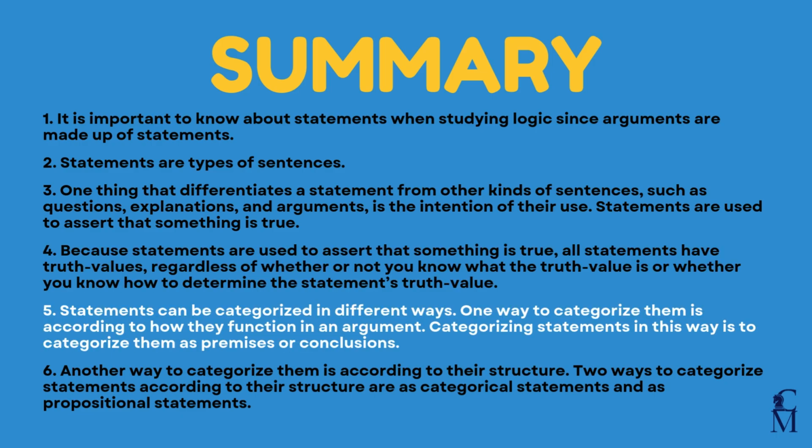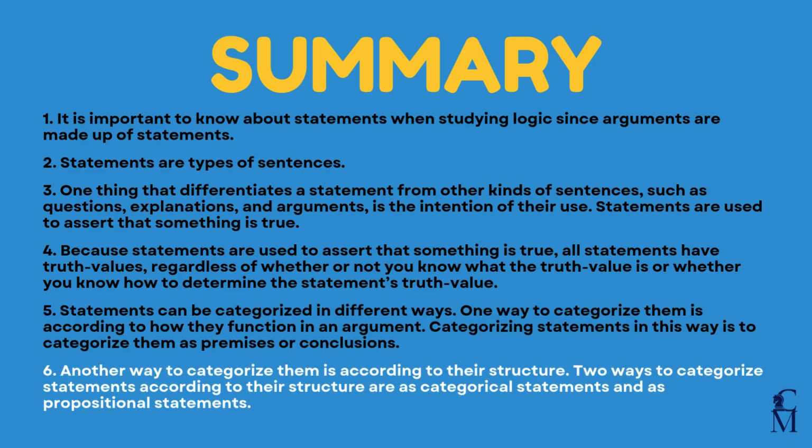5. Statements can be categorized in different ways. One way to categorize them is according to how they function in an argument. Categorizing statements in this way is to categorize them as premises or conclusions. 6. Another way to categorize them is according to their structure. 2 ways to categorize statements according to their structure are as categorical statements and as propositional statements.